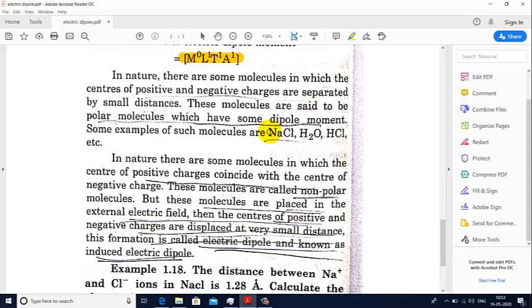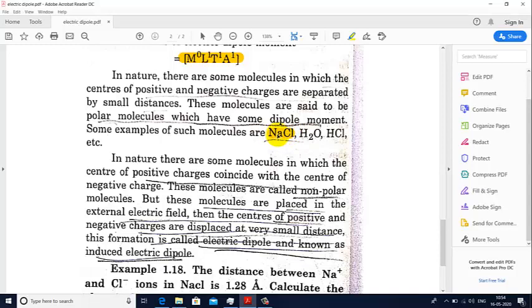So where are these electric dipoles found? This is an important question to be asked. We know there are different kinds of molecules present in nature. You have studied them as well. For example, H2O is a molecule of water, in which there are 2 hydrogen atoms and 1 oxygen atom. In this molecule there are 3 atoms. There are other examples as well where you can find 2 atoms, like NaCl. In NaCl there is 1 atom of Na, sodium, and 1 atom of chlorine.